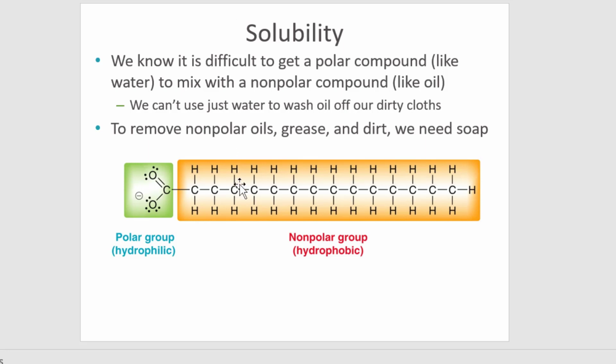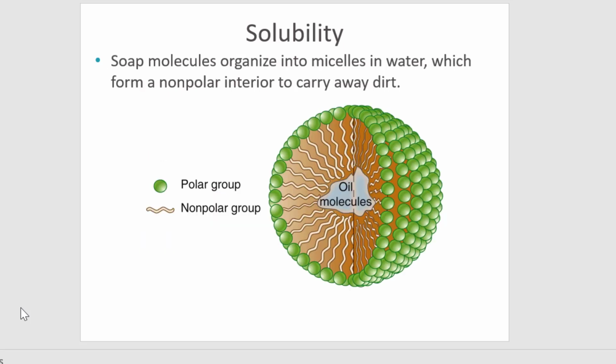Why? Because soap has a polar end. Look, it's ionic. It's as polar as it can get. And a very greasy, long tail, a nonpolar side chain. When you take those molecules together and they orient with their tails in and their ionic head groups out, they create something called a micelle. This is when you see the lather, the soap, the bubbles, that's what you're doing.